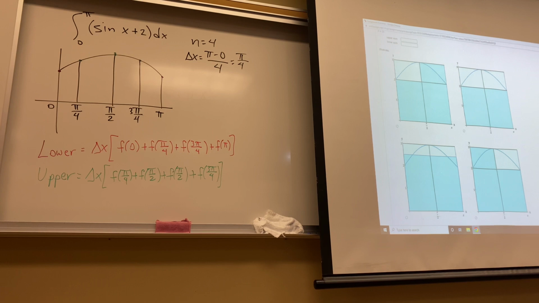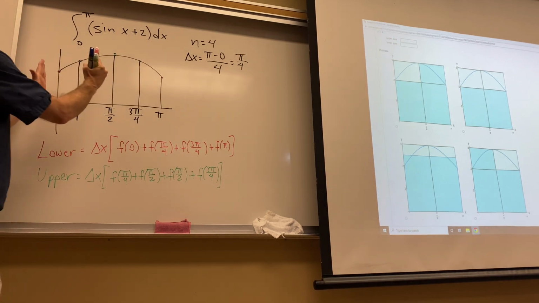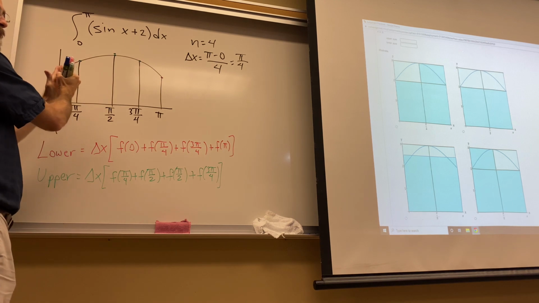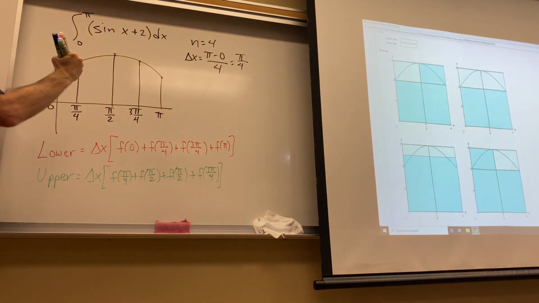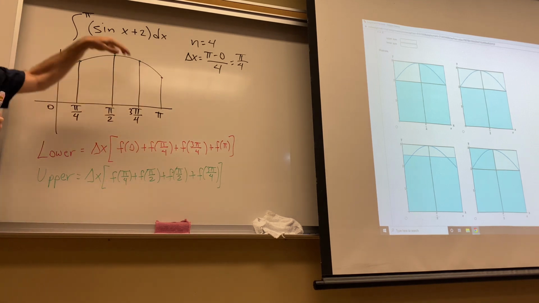Okay? But as we take the limit as n goes to infinity, because these regions are all squeezing down to nothing, no matter how we choose the point, they all squeeze together. They just all get squished together. Does this make sense? Okay, so all you have to do is take these points and plug them in there.